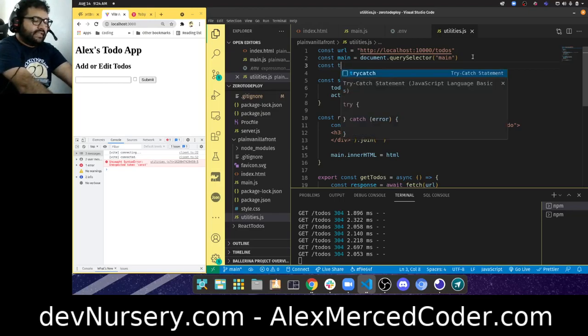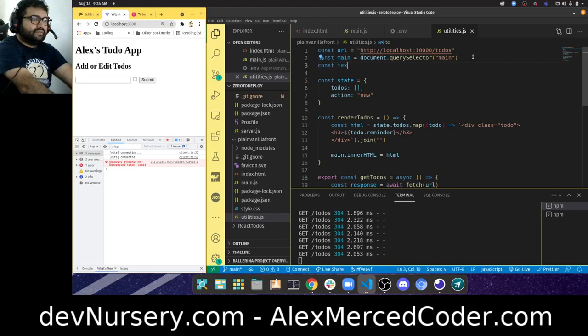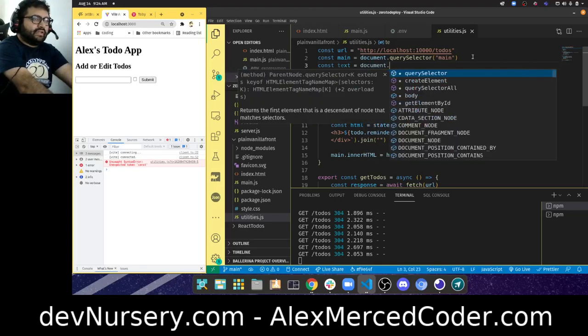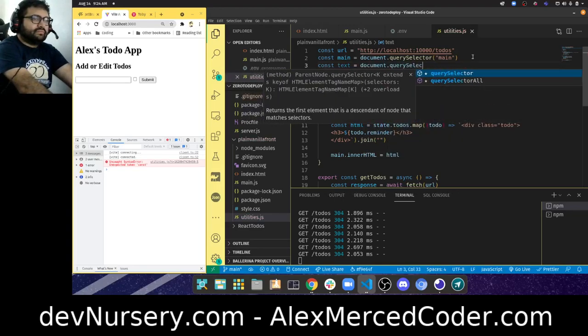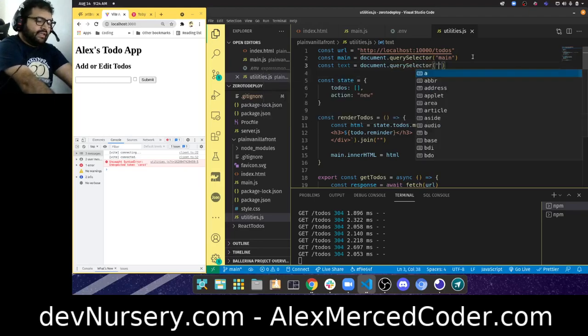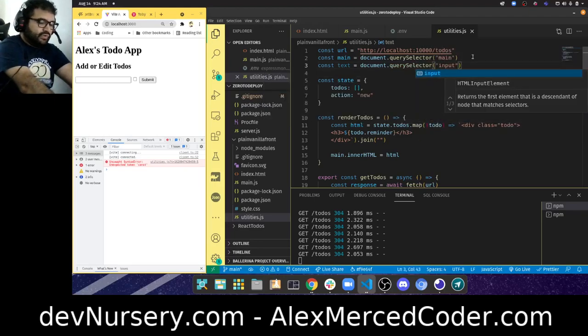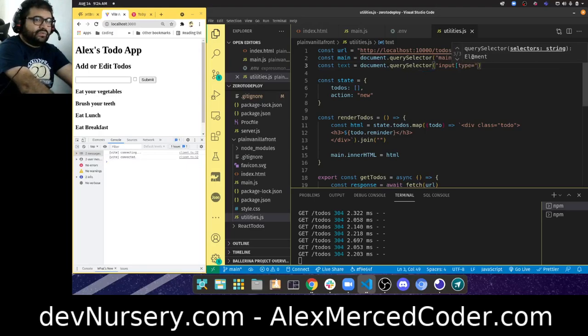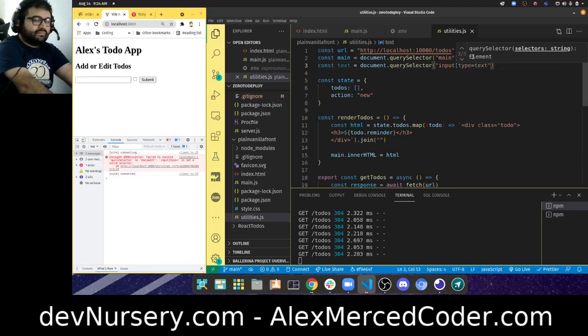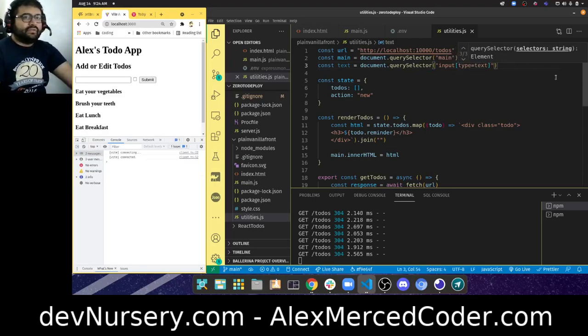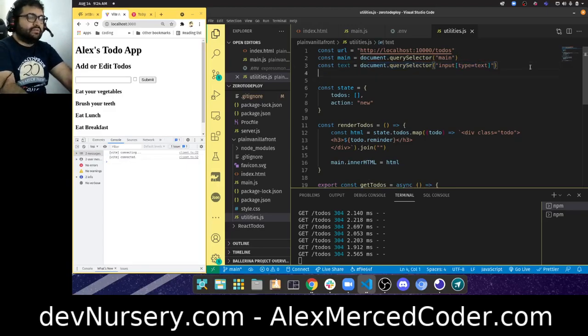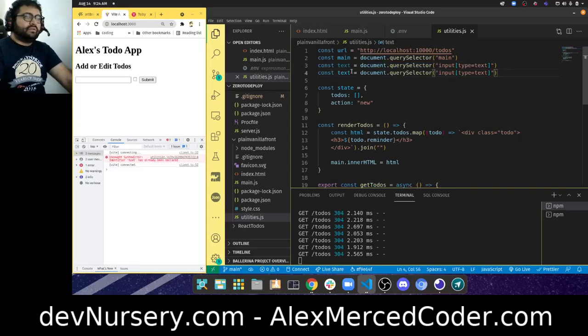Const text equals document.querySelector, and I want the input with the type that equals text. That's what I want. Then I'm going to want that checkbox as well. So let's just do this thing.